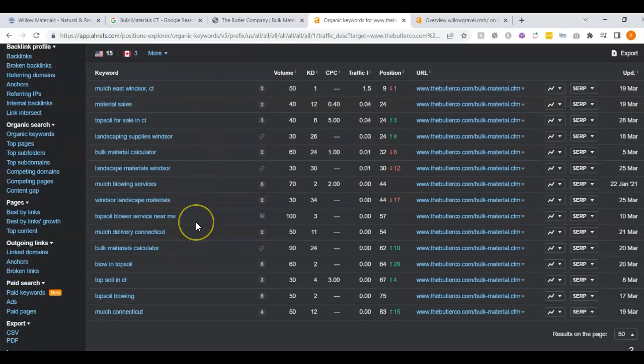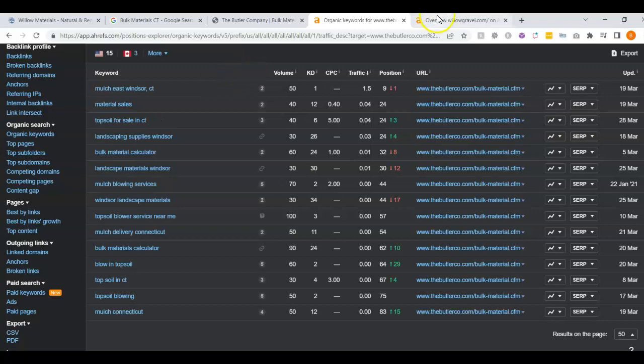So I know you guys sell topsoil and gravel. Obviously, they're not focusing on gravel, but just so you can get an idea of some of the search volume that's out there. It's obviously really important to be ranking for keywords like topsoil for sale in CT. Because if someone's looking for topsoil and you have it, you want them to find you. So the more people that are going to find you, that will call you or show up and purchase your materials.